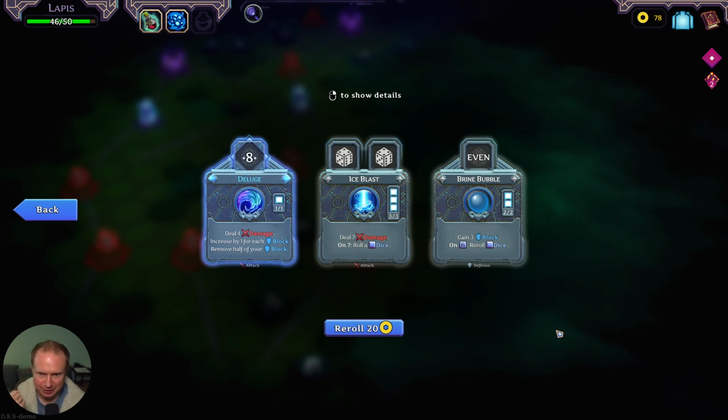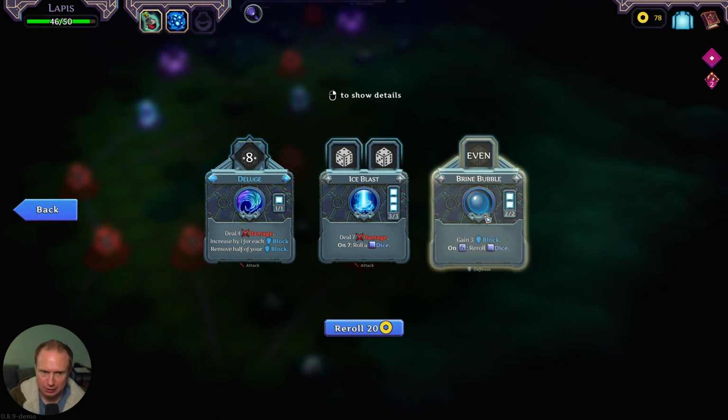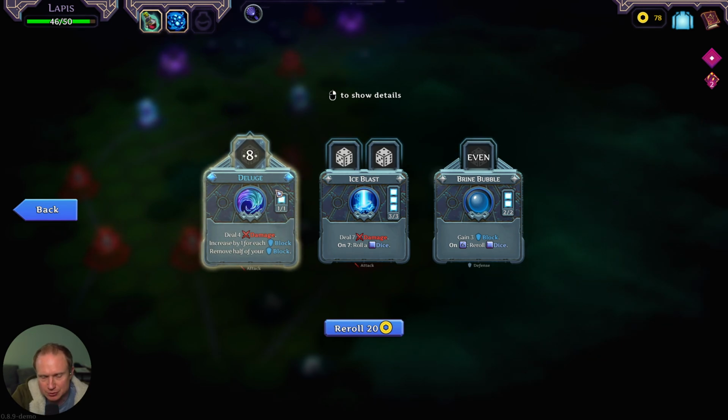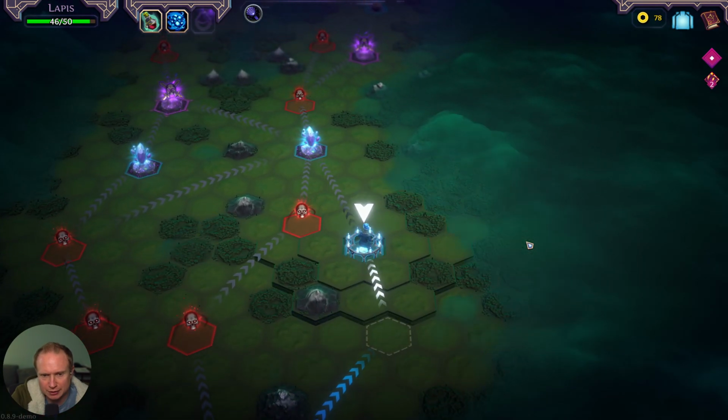So now we want something... Brine Bubble. Gain 3 block. On a 6, reroll a die. I like Brine Bubble. I think we need some more defense. Or Deluge, what's your deal? Deal 4 damage, increase by 1 for each block, remove half your block. That seems interesting to build around. But I think Brine Bubble, we need some reroll tech.